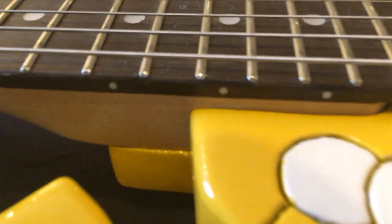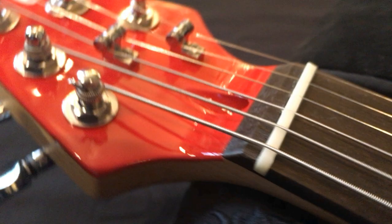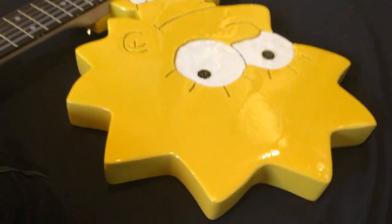That 2K clear coat is definitely essential. It did react a little bit with the white pearls in the back and with the yellow in the back, just a little bit. You can barely notice it, but I always try to perfect the paint process. The paint process has always been the most difficult for me so far, just to perfect it and get it right. But yeah, this one is really cool. It turned out really good. The font on the fretboard there, the Lisa, turned out really good.